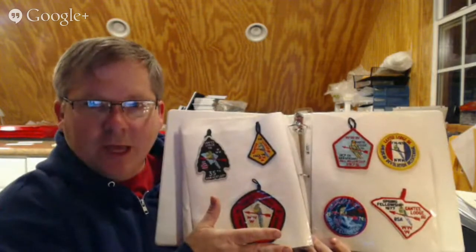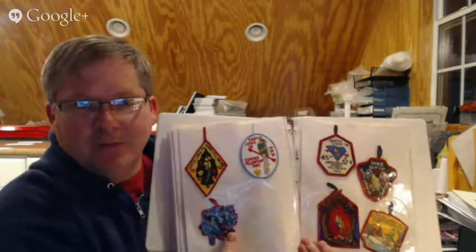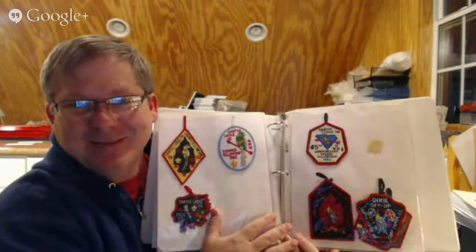Probably should warn people that you have to be careful about masking tape. Generally it's not going to be a problem, but you don't want to use harsh tape and you never want to use scotch tape over time — that'll leave a mark. I have these organized by year. They do tend to slide on you, so that's one negative about doing it this way. But for a long time, almost all of my collection was organized this way in notebooks.